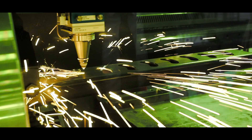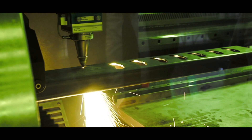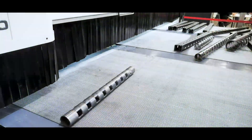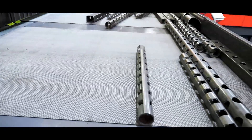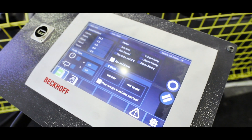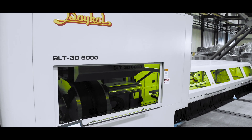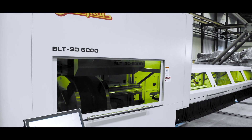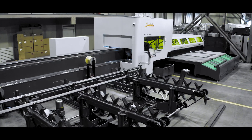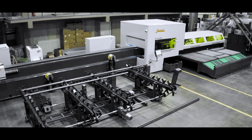BAKAL BLT laser tubes have a semi-automatic and fully automatic loading system, as well as an unloading option with a conveyor system. Conveyor belts collect parts after cutting and give the operator sufficient time for logistics, packaging, or carrying out other tasks. The automatic loading system facilitates the loading of material and enhances operator safety. The BAKAL Auto Loader Bundle is easily accessible for the manual loading of bundles — you can load bundles of tubes, single bars, or open sections.